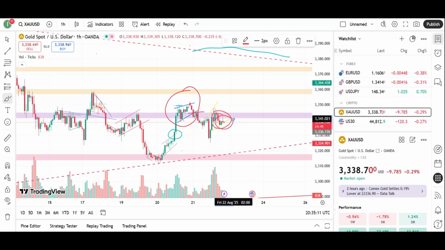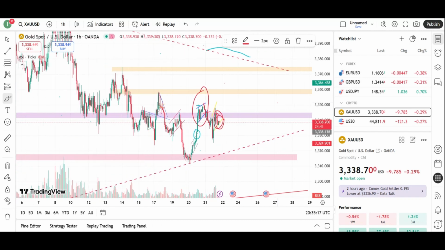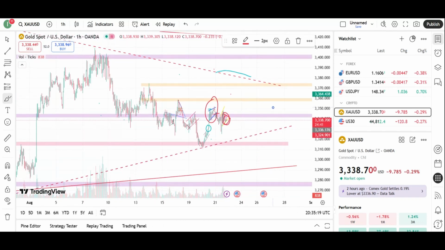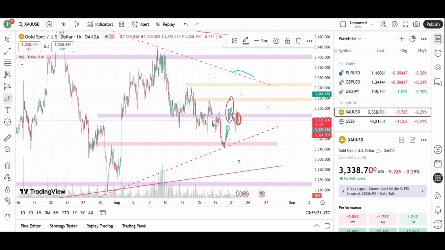So in conclusion, I want you to always make sure that your risk management is in place and you trade according to your capital. Put it at the back of your mind. Always trade in a size according to the capital you have, so that you won't burn all your capital in case the market goes against your setup.